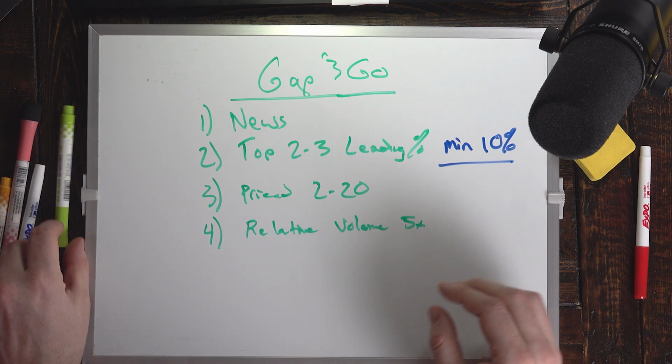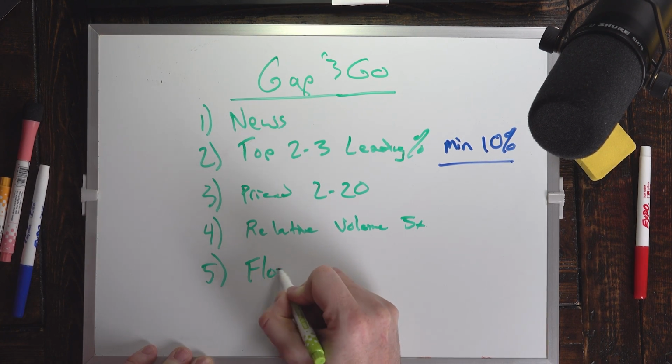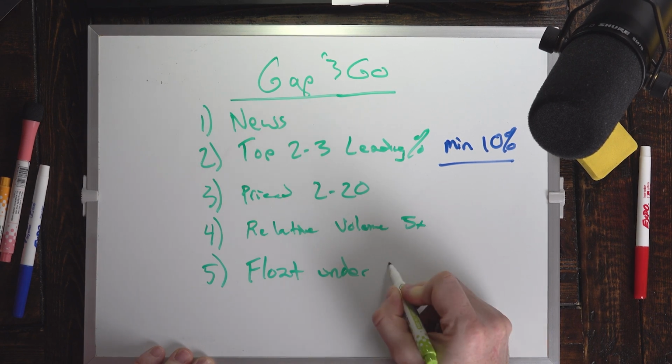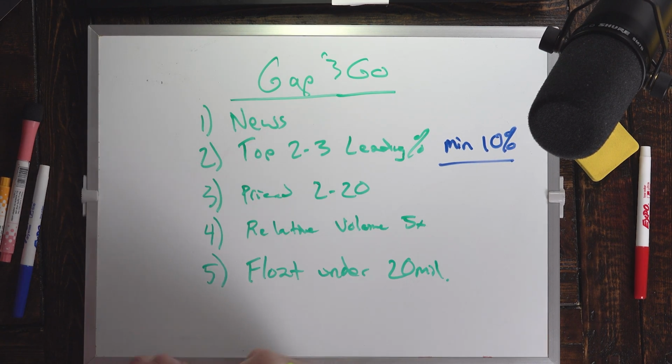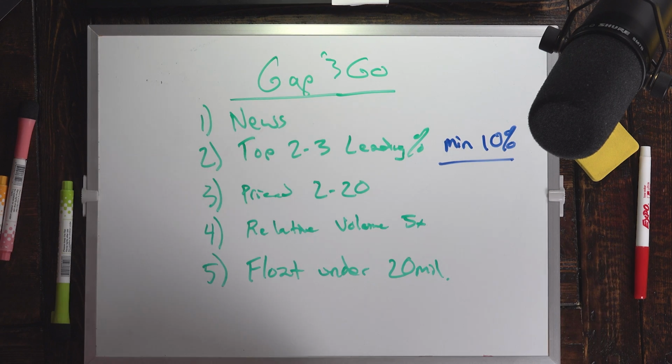A word of caution, if you try to apply gap and go trading to a stock that's only up 2 or 3%, maybe like, I don't know, Facebook, Meta, or Google, or Netflix, you will most likely be disappointed and you will not see that big go at the open. What we ultimately are looking at is an imbalance between supply and demand. So number 5 is a float of under 20 million shares. That's ideal. And this really is my list of what would qualify as a good gap and go setup.